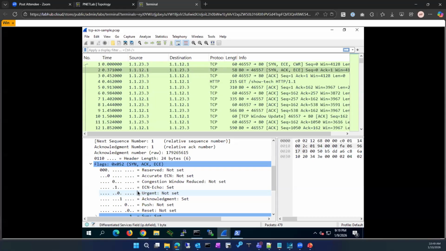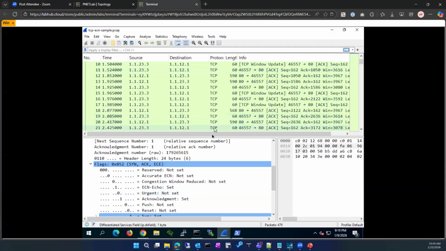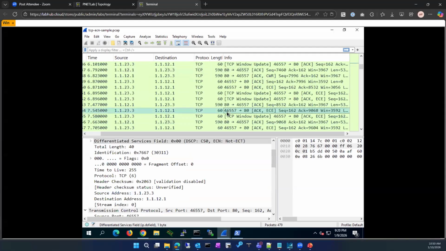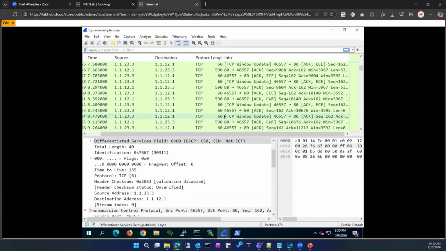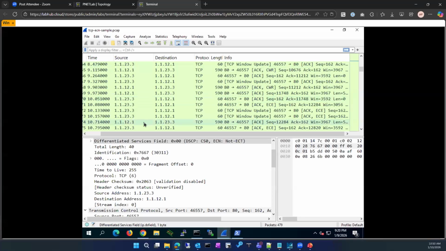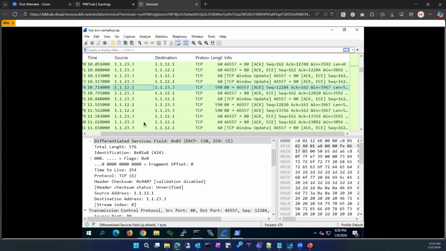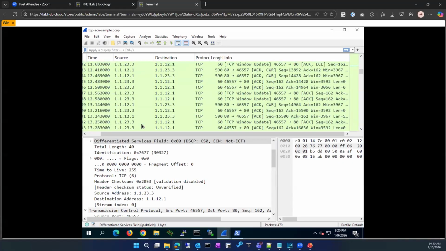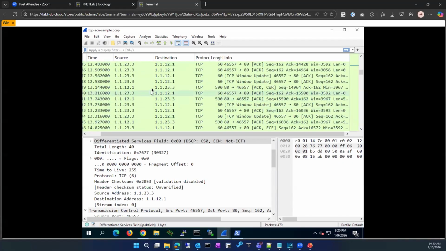One minute, let me go through this capture here. So sending this congestion window reduced.